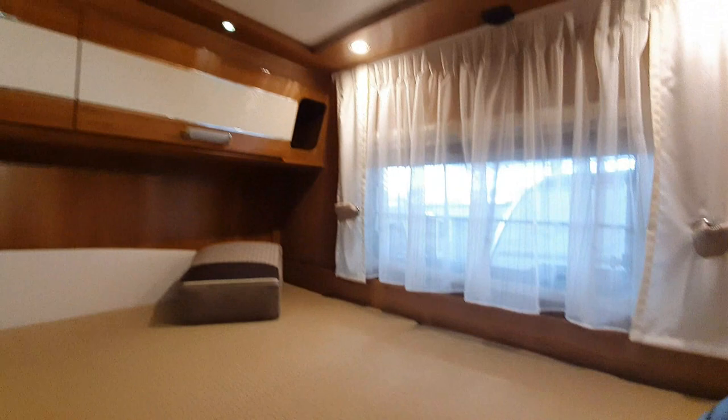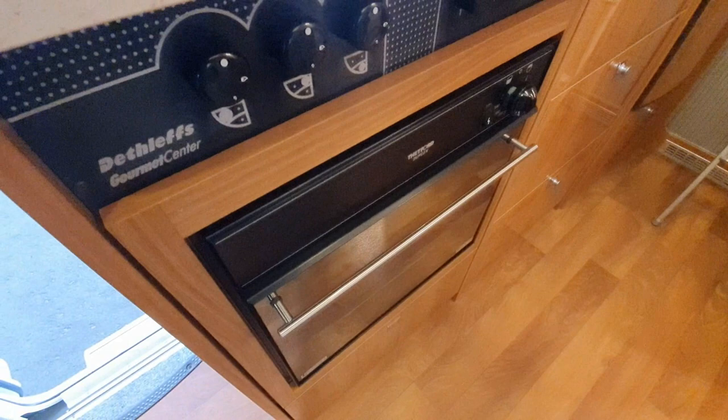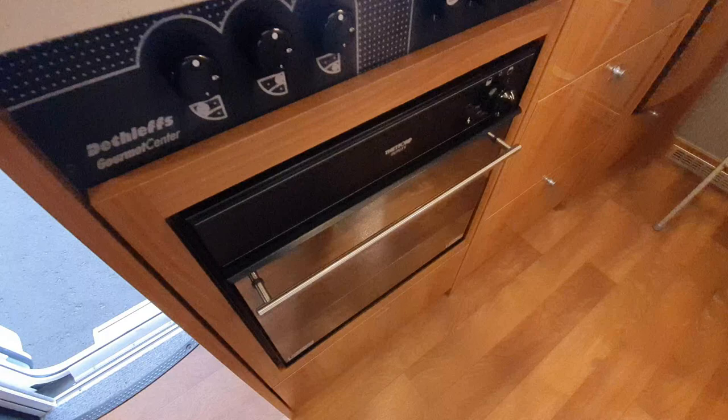I certainly prefer the bed in this shape but I don't like ladders at all. It'd be nice if they could have made some steps here somehow - maybe push the fridge up a bit, get rid of the one below, and add steps up instead. That would have been a nicer way of doing it, especially because you can store things in the steps as well. Just an idea should they ever do that again.